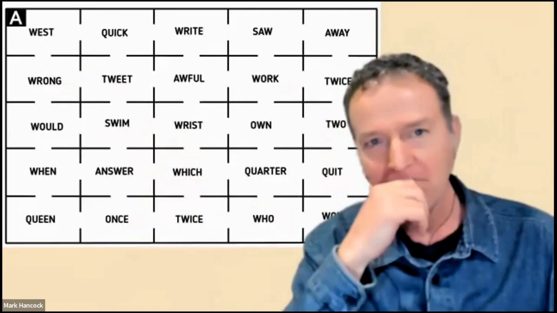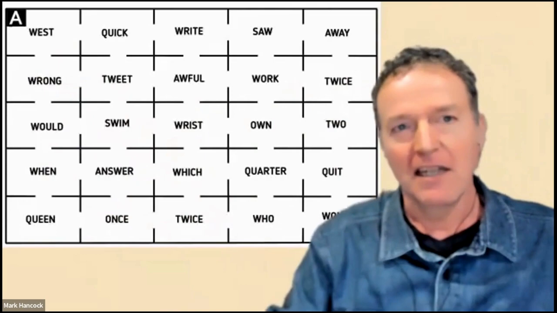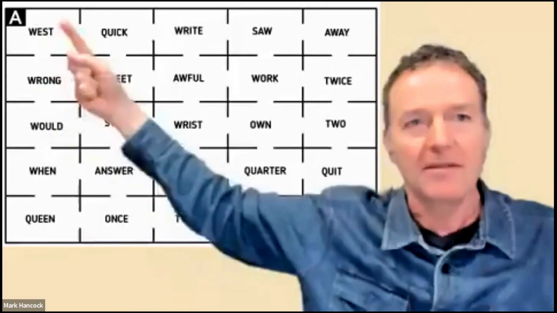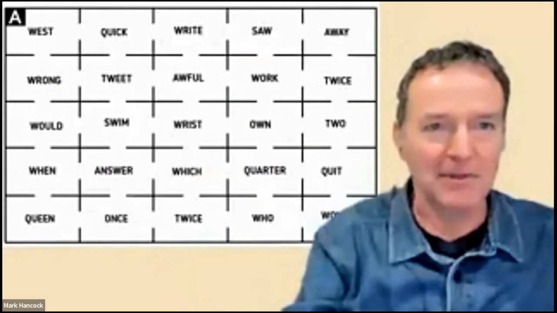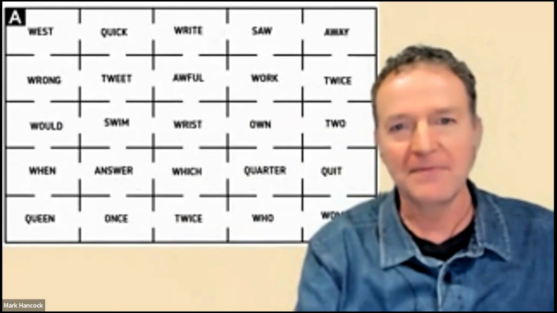You can make your own quite easily. You can get your students to make them also. I sometimes do that. So you give them an empty grid or let them just draw their own. You can make a grid. Okay, I put little doorways in here, but that's not essential. Just make a normal grid in Microsoft Word, for example, and then type in the words. You can make a grid quite easily like this. So you can adapt this activity for stuff that you're working on. And that's the end of mazes.